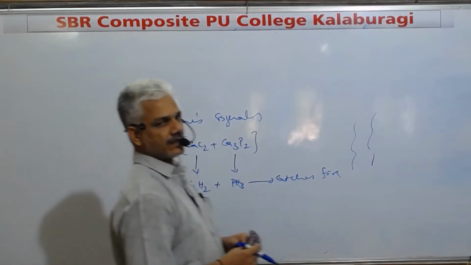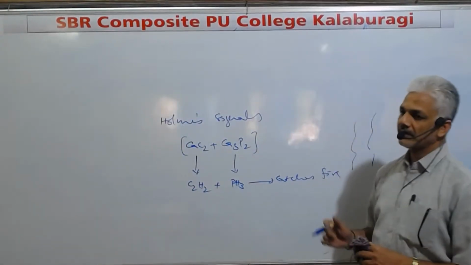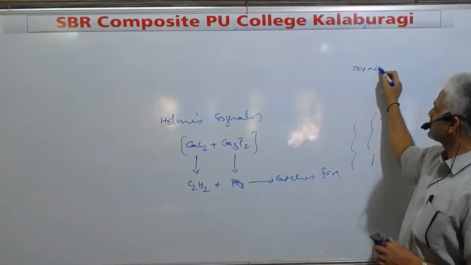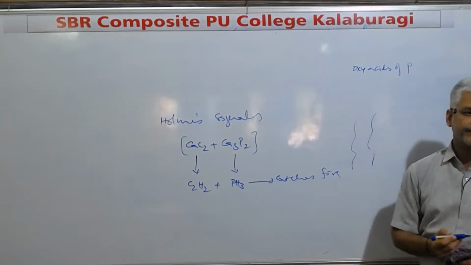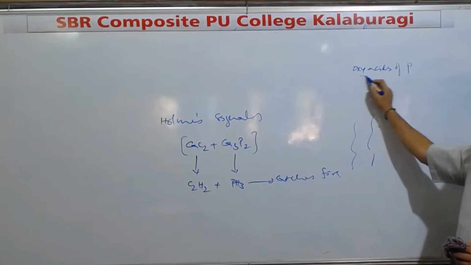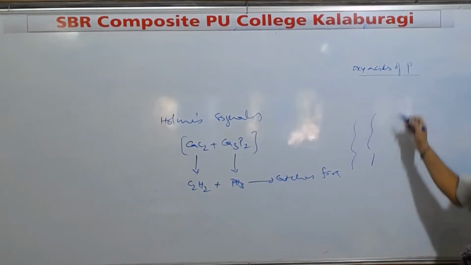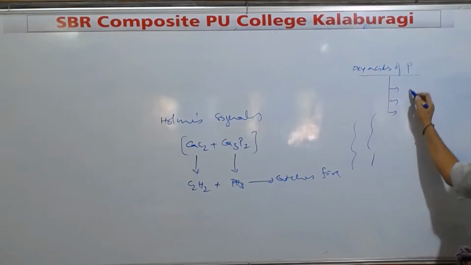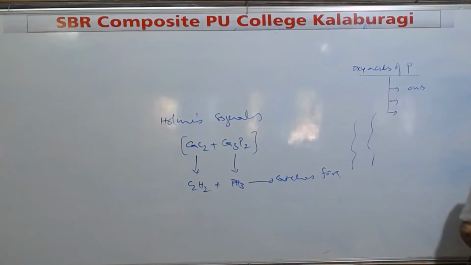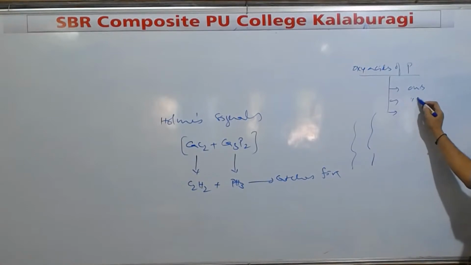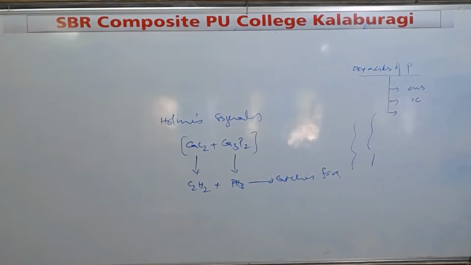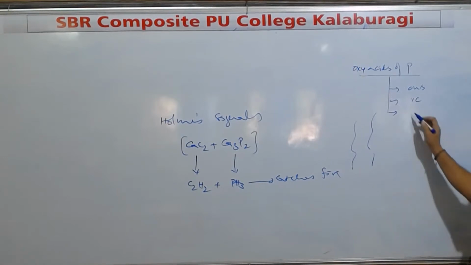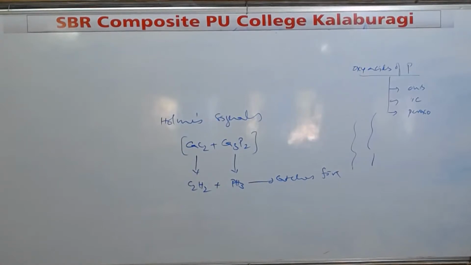In addition to this regular content, you have to remember the structures of oxy acids of phosphorus. Phosphorus gives a number of oxy acids, and these are classified under three heads. Lower oxy acids are called the hypo series of phosphorus acids. Higher members are called the per series. And a peroxy bond is also present in some acids. That series is called the peroxo series. So all these structures I have mentioned in the material.